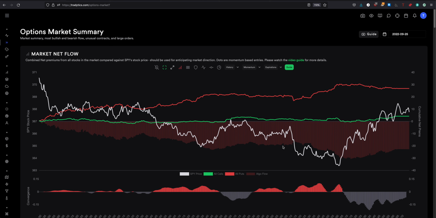Now, that is really the three main things. You want divergence. Obviously, ideally you want a higher number of puts here on this bearish day, and you'd like to see the calls get negative. That'd be perfection. But you can see how much of a down move we got even with the calls sitting around zero. And you want that convergence to line up for you.